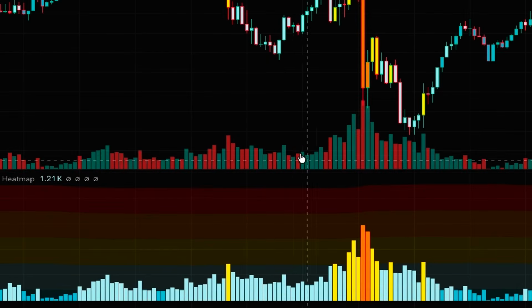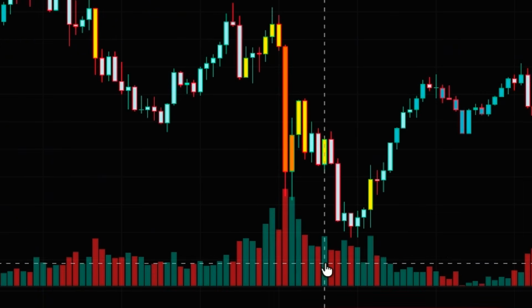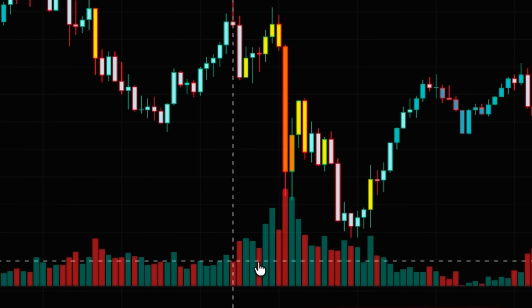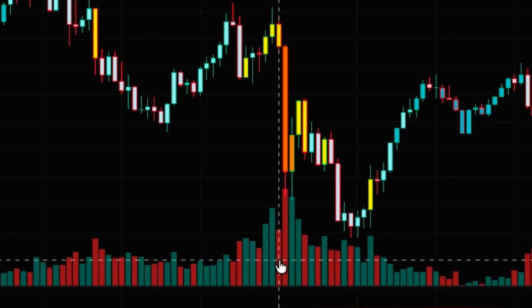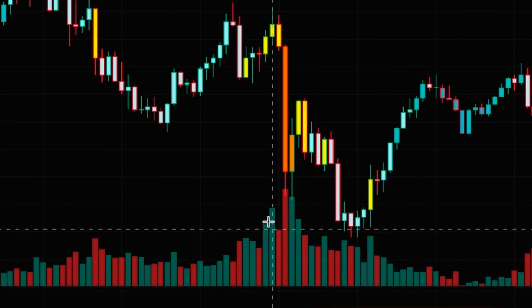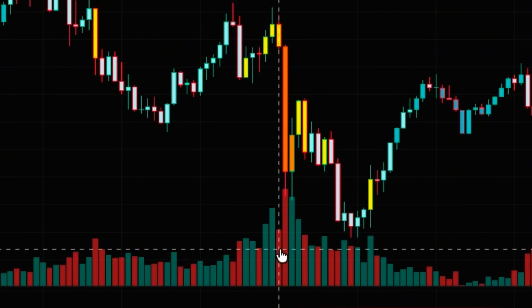Alright, this one, which is added here, is just a simple volume indicator that you probably know. If you have worked with this volume indicator, you know that each bar shows the amount of traded volume in that time period, and the colors, which are green and red, are actually the color of the candles. If the candle is closed green, the color of the bar is green, and if the candle is closed red, the color of the bar is red.